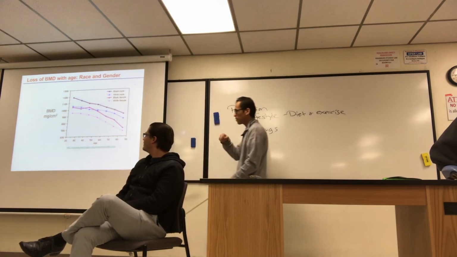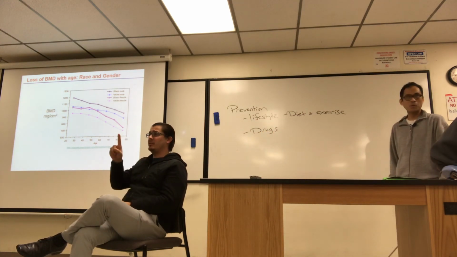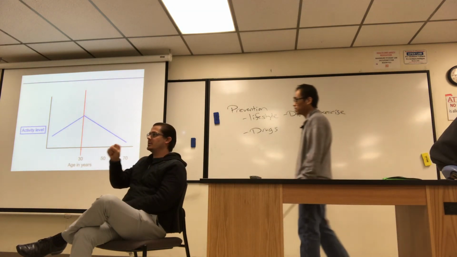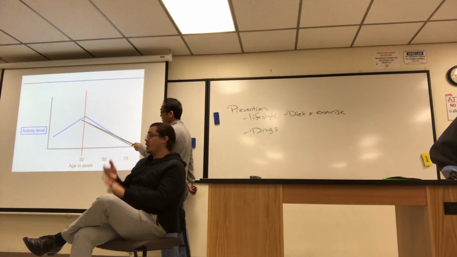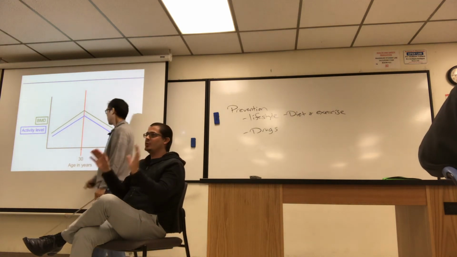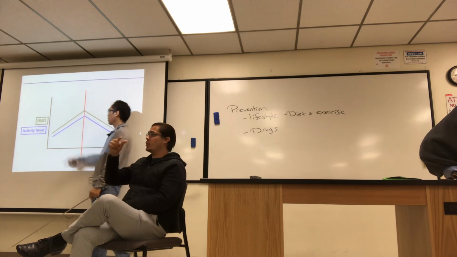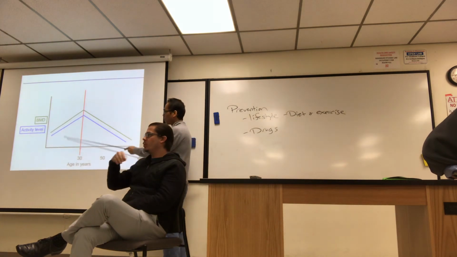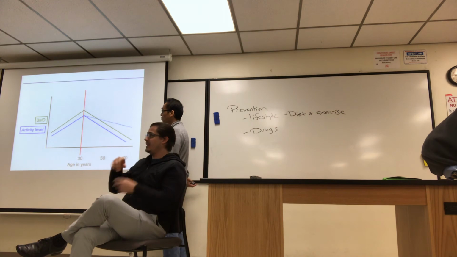Okay? Because remember the definitions. If you're more than 2.5 standard deviations below the norm, then you're considered osteoporotic. Well, anyway, just to put it in simplified form, before 30, levels increase, and if your activity level, depending on what it is, increases, your BMD increases. So pretend the green group exercised more than the blue group. Okay, so theoretically, you'd have more bone deposition in the physically active group.